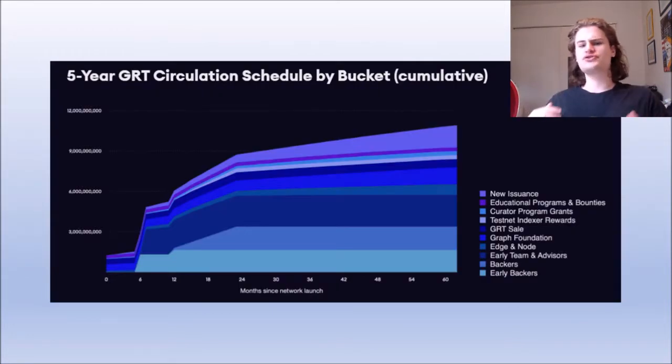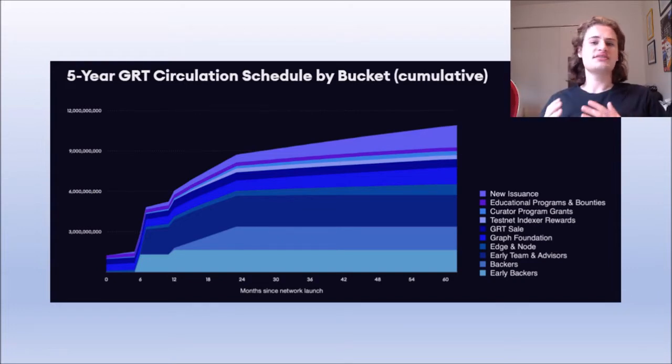Now, one interesting thing to look at about the GRT is the distribution and circulation schedule of GRT. As we can see, in the first couple of months, GRT was inflating like crazy. There was tons and tons of GRT being given out, and this heavily diluted the coin. GRT started with about 2 billion coins in circulation, and within a few months this went to 5 billion. We can clearly see this on the graph where there's a huge inflation schedule.